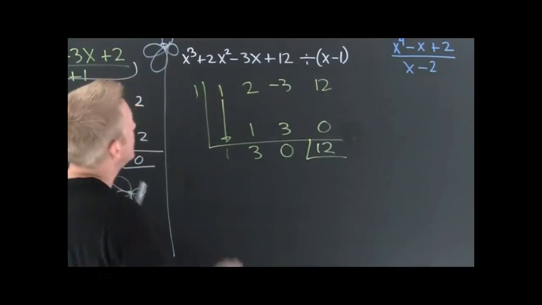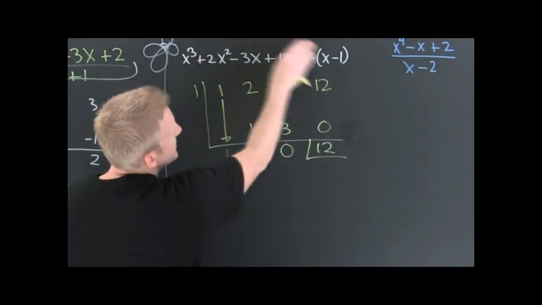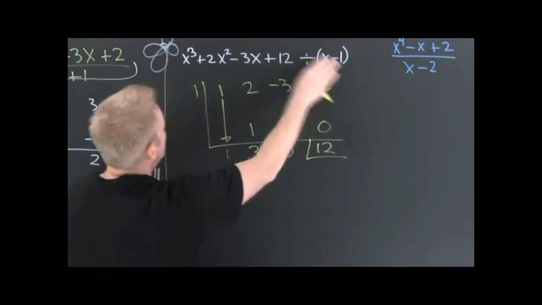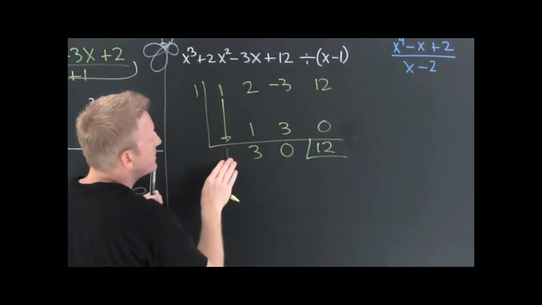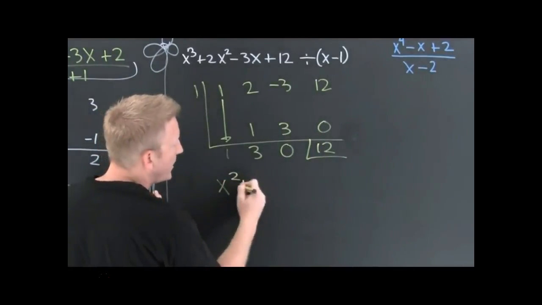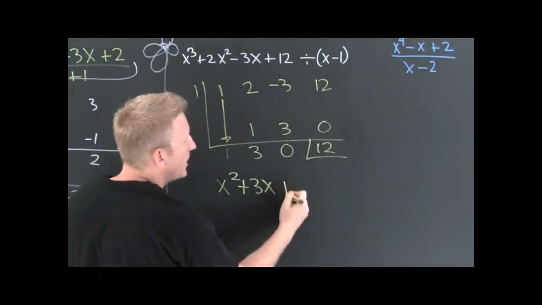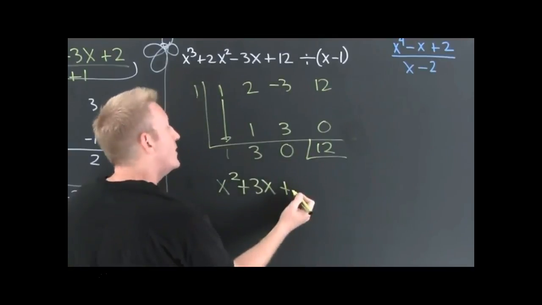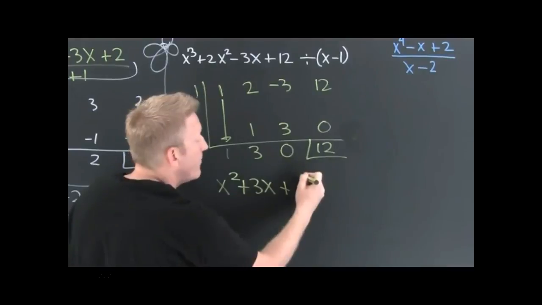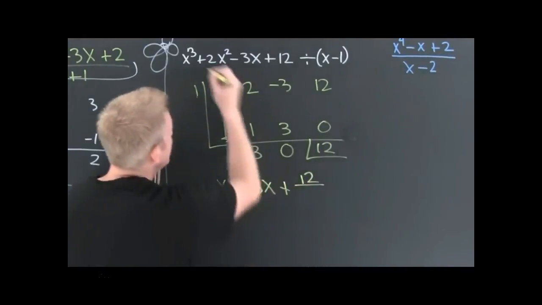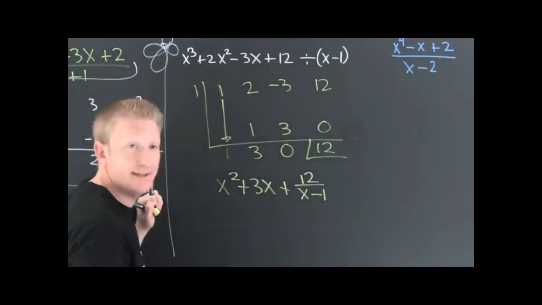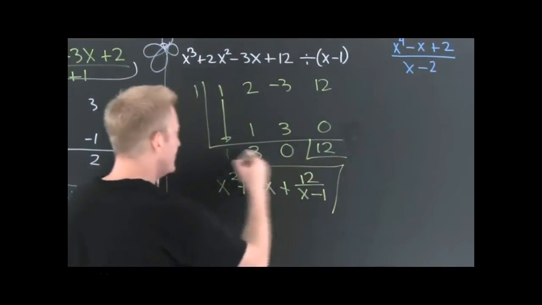Let's go through. Rewrite our quotients. I had degree 3. This is gonna take it down a notch. So instead of degree 3, it's now gonna be degree 2. So then, this is gonna be x squared plus 3x plus, no constants, but I do have a remainder. And how do I write that? I write it remainder over divisor x minus 1.